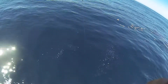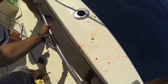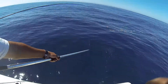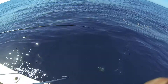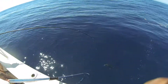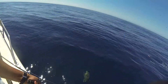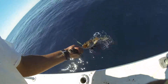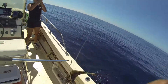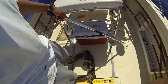You got a sea bass dude, you got a sea bass! Keep your left hand — it's a ling or a sea bass, I can't tell right now. It's big, keep coming, keep coming back up, back this way. You got a ling, you got a big ling! I told you, if they take line it's something good.